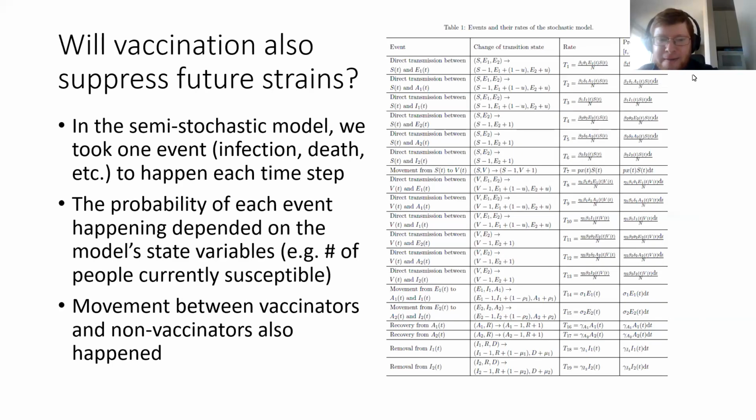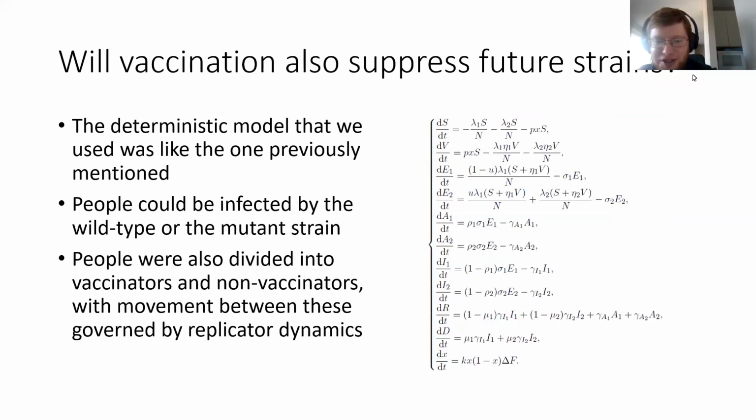Because over here, you've got direct transmission between susceptible and exposed to number two. But you've also got a viral mutation rate, which I should have mentioned before. If you'll notice, back in the model that was constructed, you've got this thing U, right? So what is U? U is basically a viral mutation.